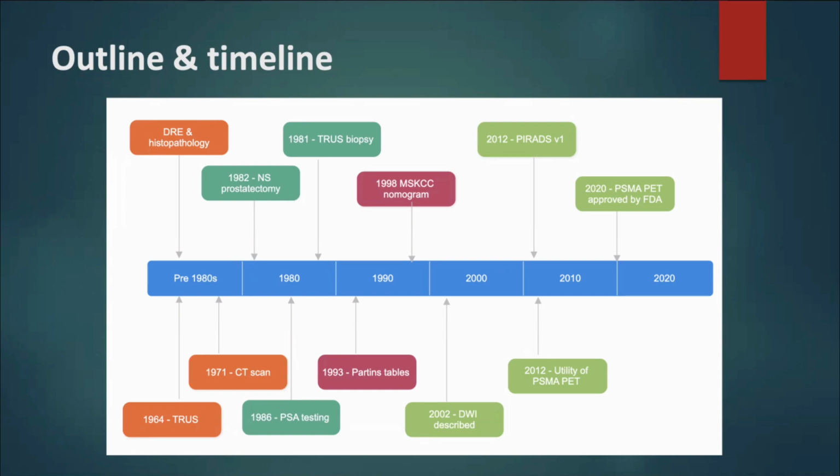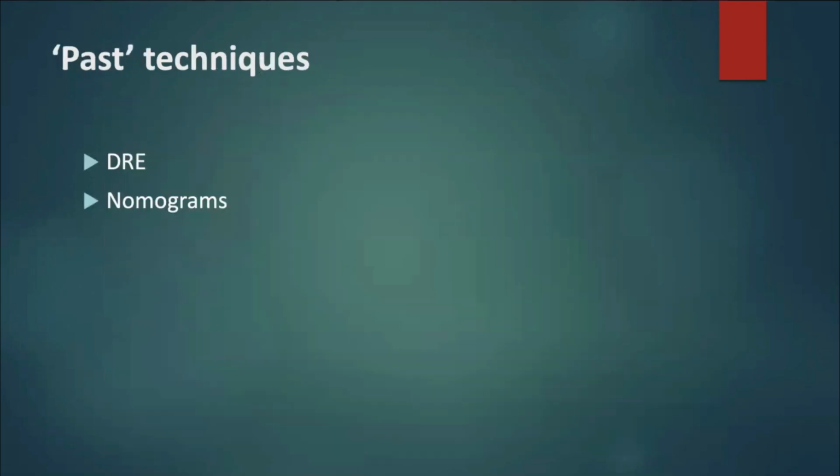This is a bit of an outline of the things I'll talk about, and we'll start now. So for the first section, I'm just going to talk about, inverted commas, past techniques to include DRE and nomograms. I put the past in inverted commas because, obviously looking at the guidelines, DRE still forms a key part of clinical staging.